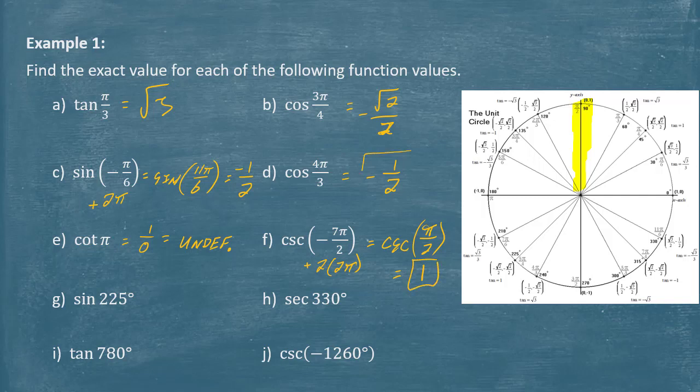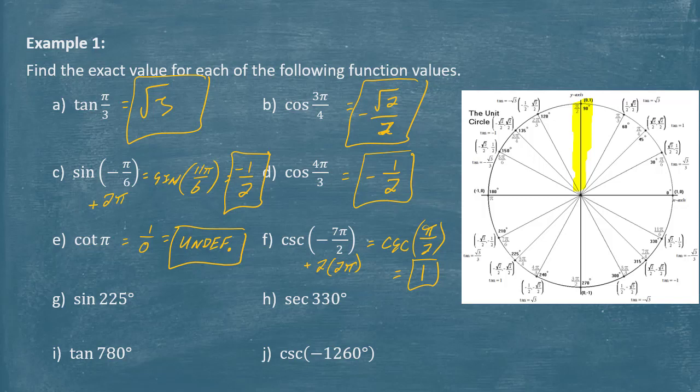So I'm going to go ahead and just start boxing these up because I am going to get a little clustered here with the bottom part of this, but we'll go ahead and continue on. Again, now 225 degrees. That would just be in this third quadrant. I need the y value there, so the y value happens to be negative rad 2 over 2, so that would be the sine value for that angle.